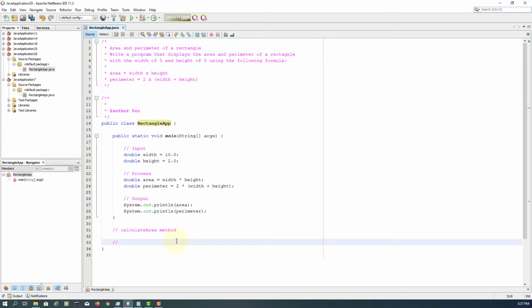The other one is calculate perimeter. Let me make it clear: calculate area of rectangle methods.